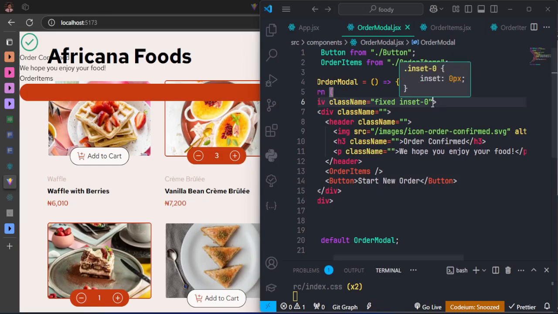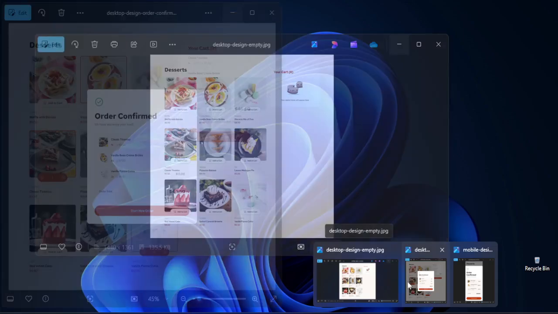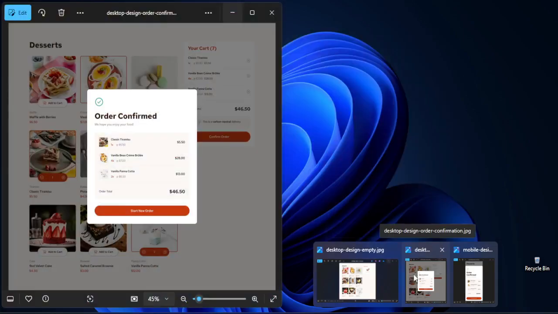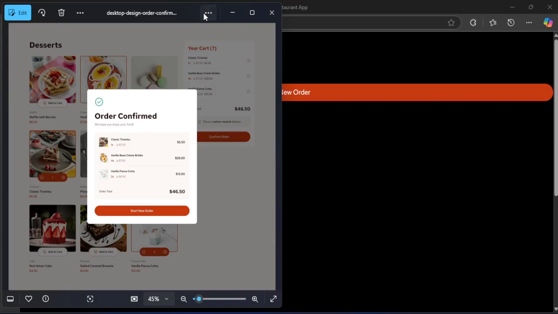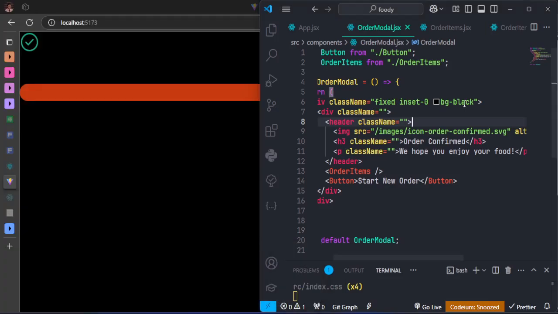And right now, it's not showing the way we want it to because we've not really applied a background. For example, here, let me just use bg-black, which is going to give us a background of black. And once this is saved, you see that this thing is going to cover up the entire screen, and we're not going to see anything again. That's why we need to apply our alpha channel on the color because we still want to see what is at the back, but not that much. So we need to reduce the transparency of this color, or we need to make sure that the color is transparent so that we can see the content at the back.